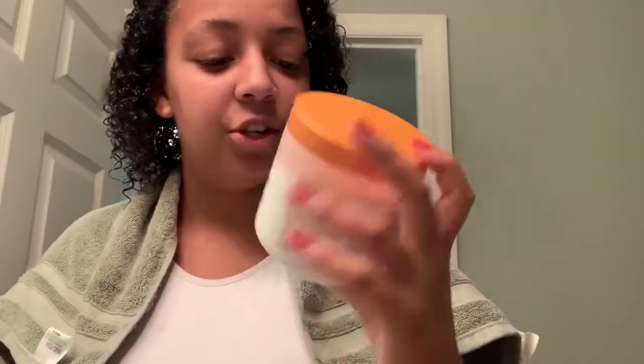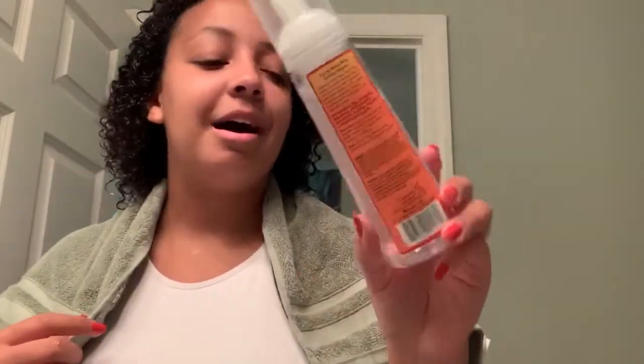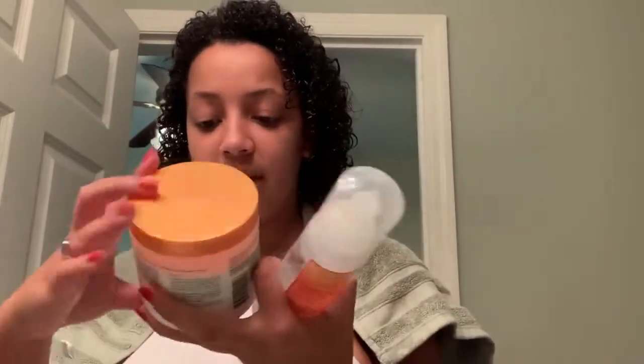Next steps — let me dry myself off. There's definitely still a lot of product in my hair, but the next step is products. I'm using Cantu's shea butter leave-in repair cream conditioner — I love this, it does wonders. And then this is new to me: the Wave Whip curling mousse. It curls to define waves without the crunch, which is true. Again, no sulfates, silicones, parabens, oils, or mineral oil.